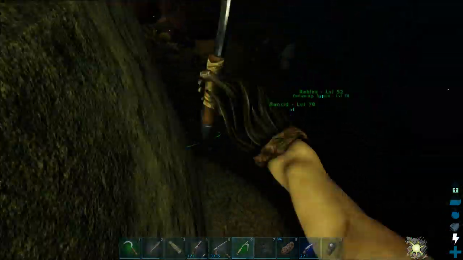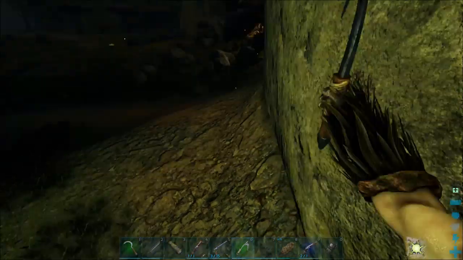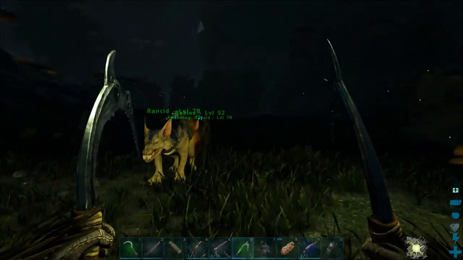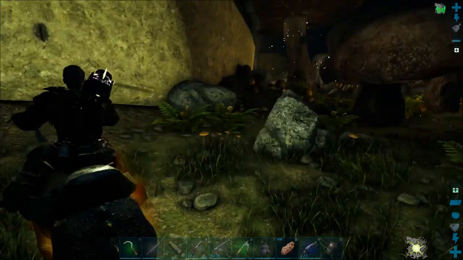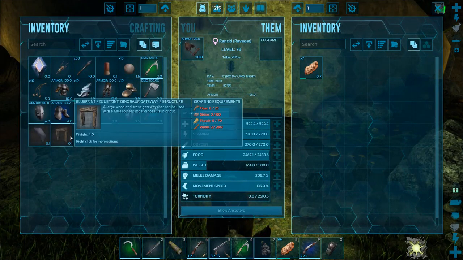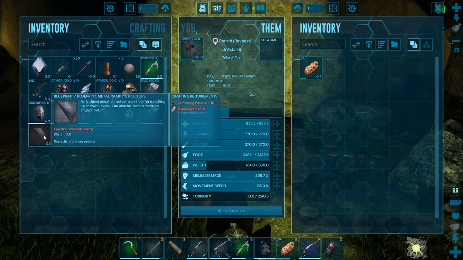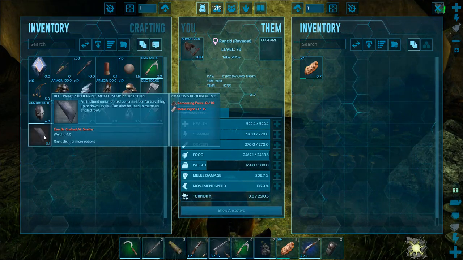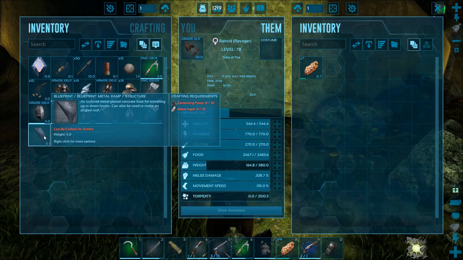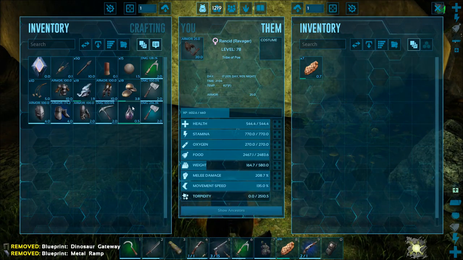Alright, let's try this again. I can't believe how monumental this wingsuit is. Do we need that? And a metal ramp. I don't think we need that. But whatever. I'll get rid of those.